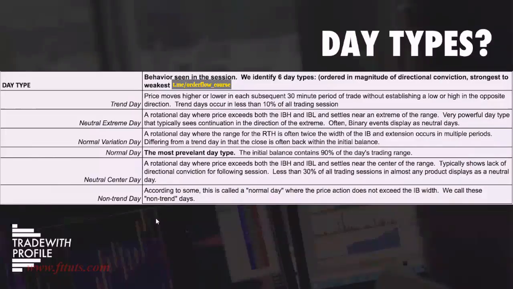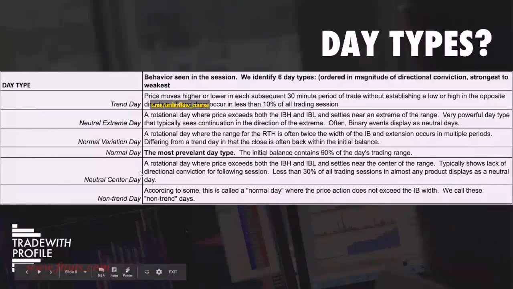They typically precede some type of either earnings report or economic data, and the market is just resting before that information is released. Once you can identify the open type, that can start to lead you to ideas of what the day types can be, because there are correlations between those, and it gives you all kinds of ideas of how the day is going to progress and what to wait for and what not to wait for. Today, I took a late day trade in the NASDAQ because I could identify it as a trend day, and there are certain things that trend days do at the end of the day that give you the opportunity to have a high probability setup.